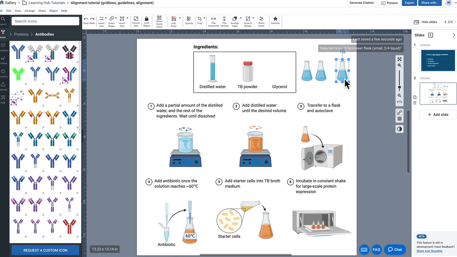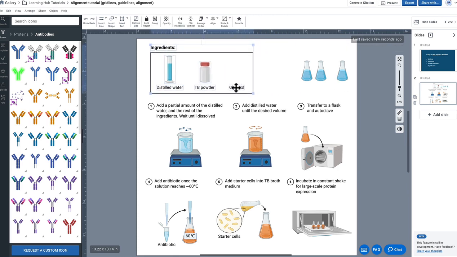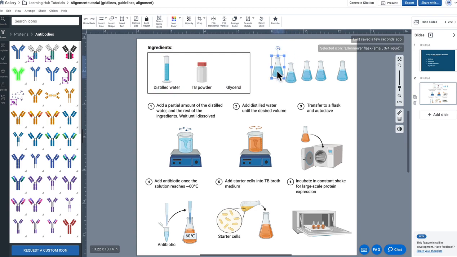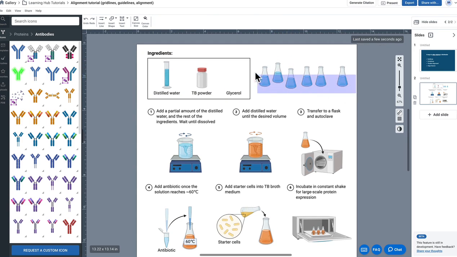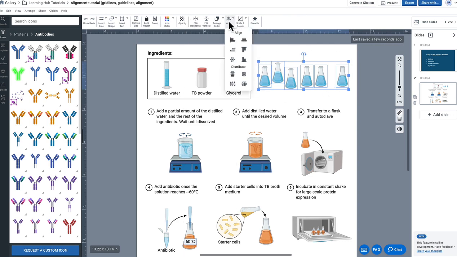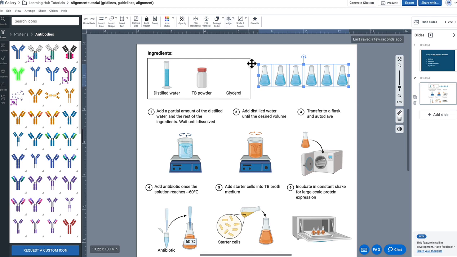Now, same thing goes for if I had, again, repeating objects like this. I could use the enable alignment function, but in some cases I can actually simply evenly distribute those objects across my canvas. So first I'm going to select all the objects, come up to the align tool, and in this case it doesn't really matter because they're all the same size, so I could center distribute or top distribute and it wouldn't really matter. What would be helpful in this case is to sort of evenly distribute them across each other. So I'm going to use this distribute function below by clicking that. You'll notice that they're now perfectly distributed amongst each other, all 6 speakers.